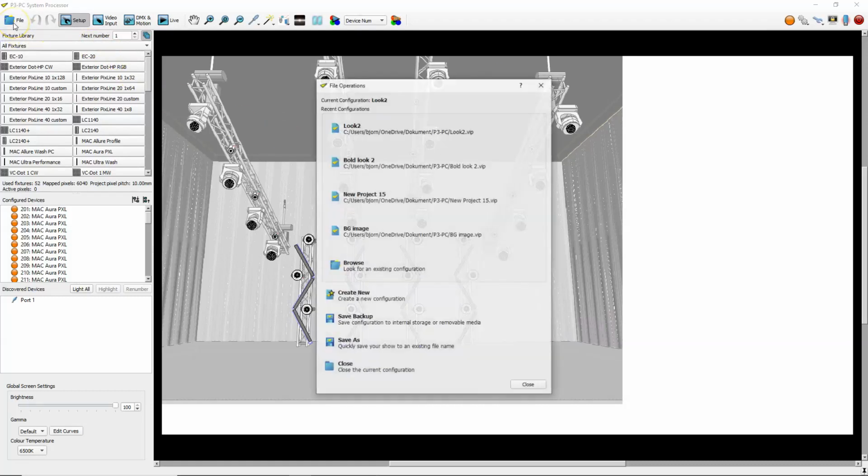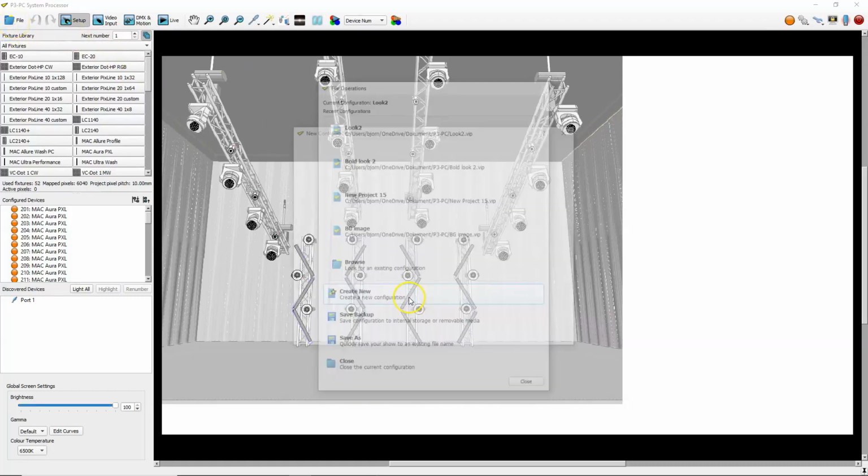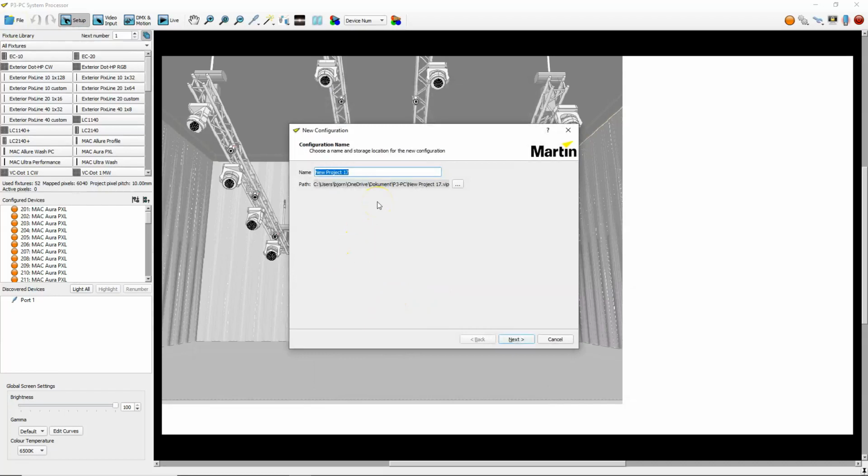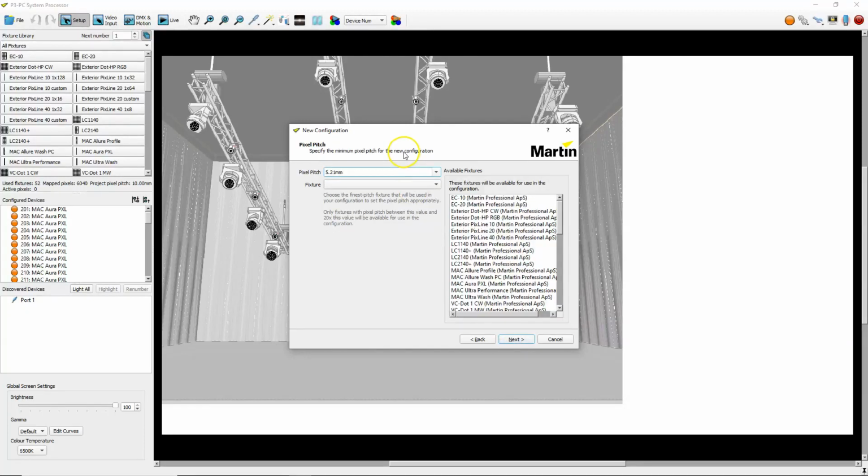So to do it, I will start with creating a new configuration. Name it my real world test. I will choose real world mode because in real world, mapping is done according to physical size of a fixture and allows a mix of different pixel pitches without dedicated prescaling of the input. What that means is that you can mix any product above the pixel pitch chosen here.